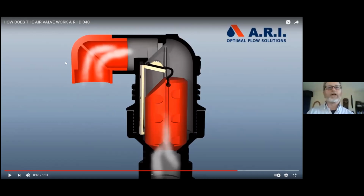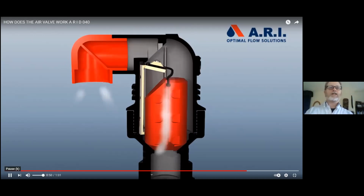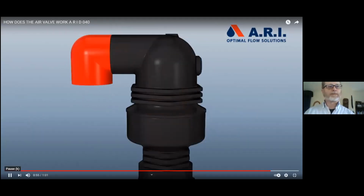And this looks like an actual pretty good design because it's also got the hood here, because these tend to be buried directly in the ground and material can build up around it and then it won't function as it's intended to. But that's really what on an exam, they'll ask: the two functions of an air valve are the release of entrained air that gets caught and built up over time, and the introduction of air when negative pressure occurs to prevent a vacuum.